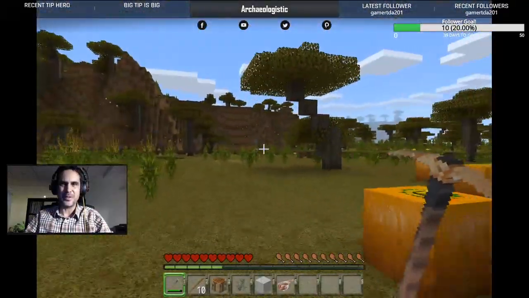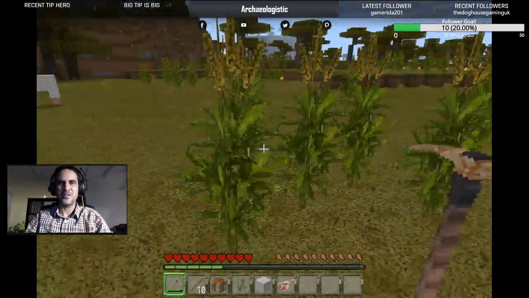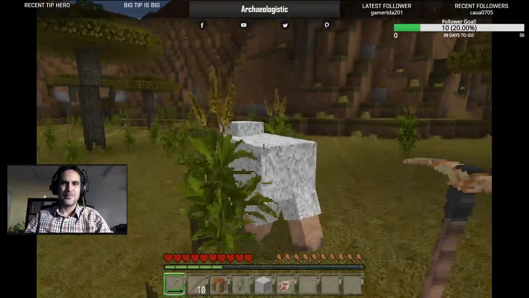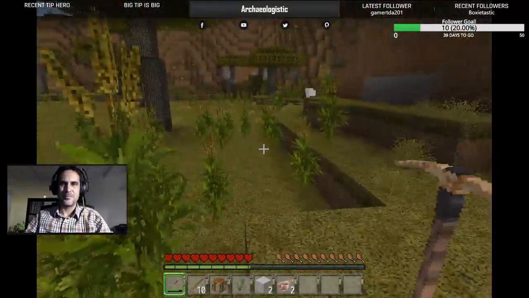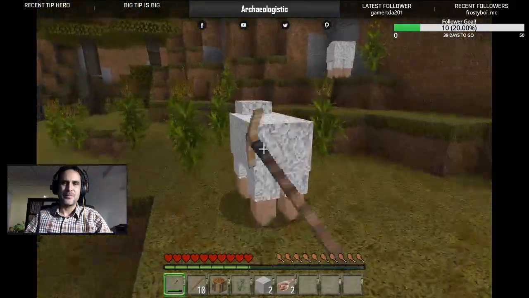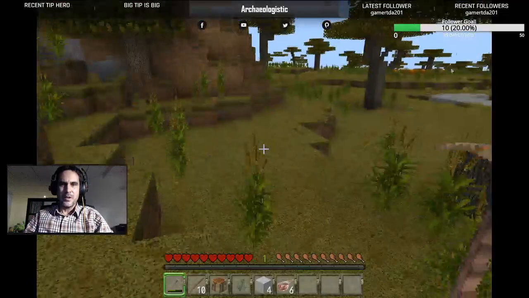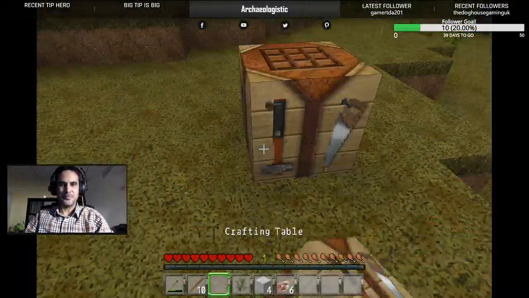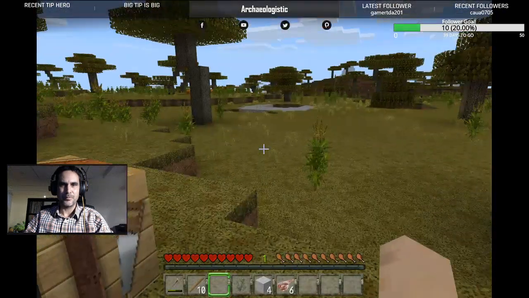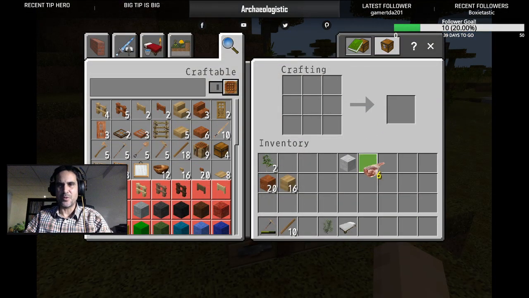And I'd love to get up top there to be able to look around. There's another sheep right there. See these plants here? Look at this. Nice. And we're good, guys. Wait a minute. There are no flowers around here. So it's a white bed for now.